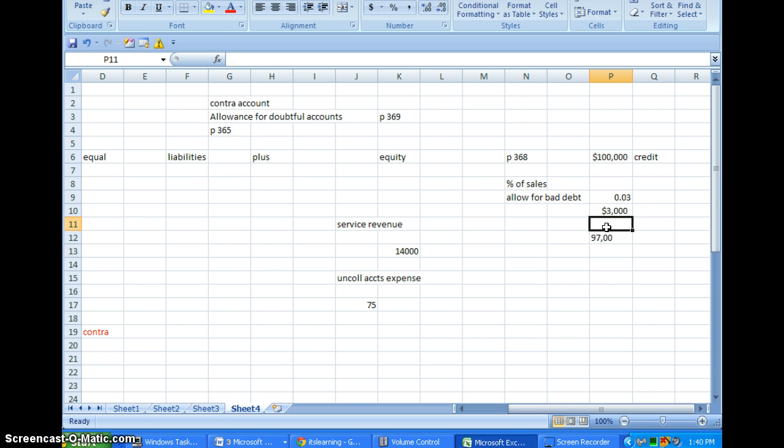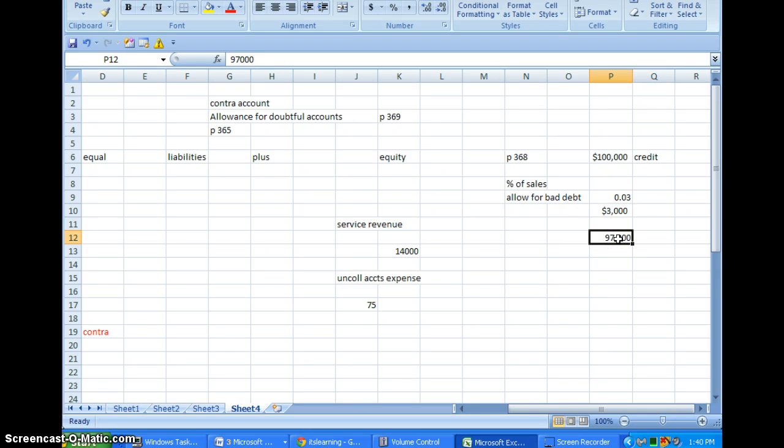So the way you're running your business using a percent of sales for uncollectible accounts is you figure everything you do, 3% is not going to pay. 3% of whatever the amount is. $100,000 in revenue, which is all on accounts receivable because it's all on credit. 3% is not going to pay. That means $3,000, and that means $97,000 is what you have coming in. Now, of course, this is not going to be an exact science. It may be a little higher, maybe a little lower. But again, looking at page 369, event number 4, and event number 5 is how you make the adjustments at the end of the year based on that.